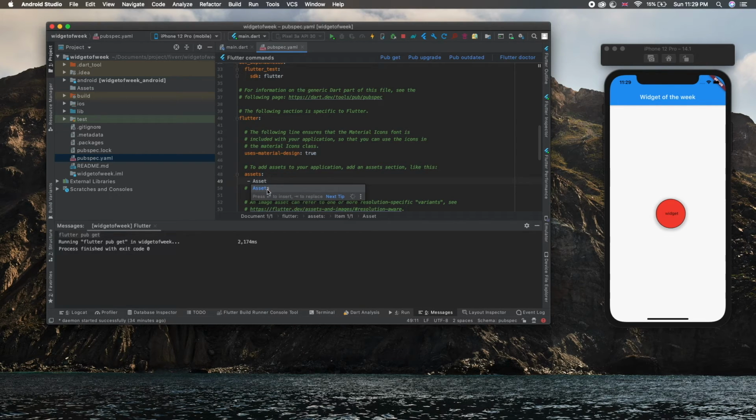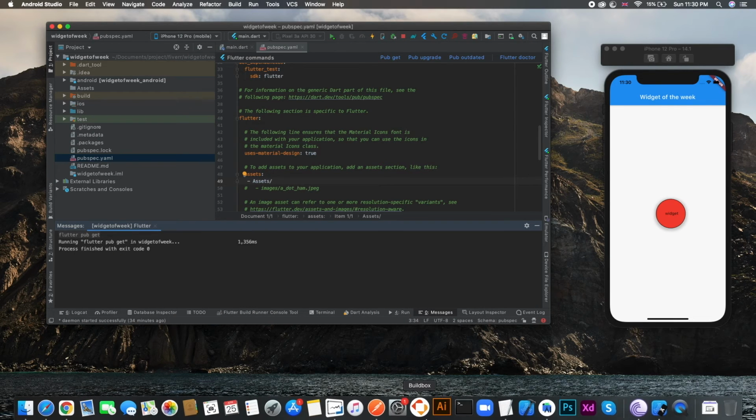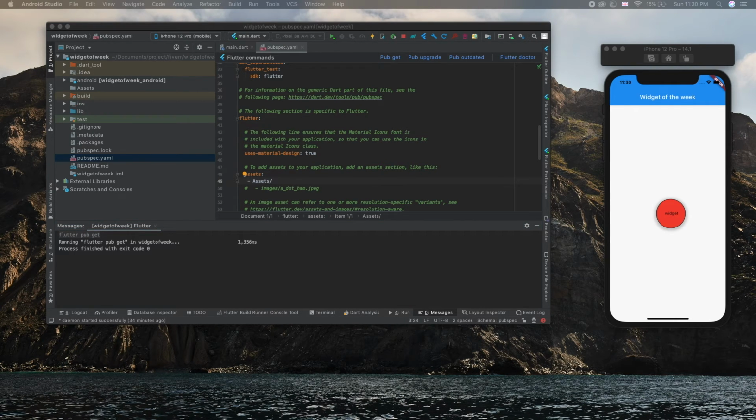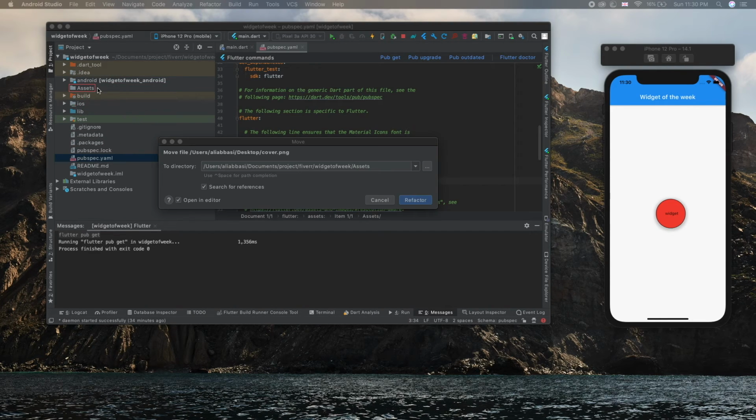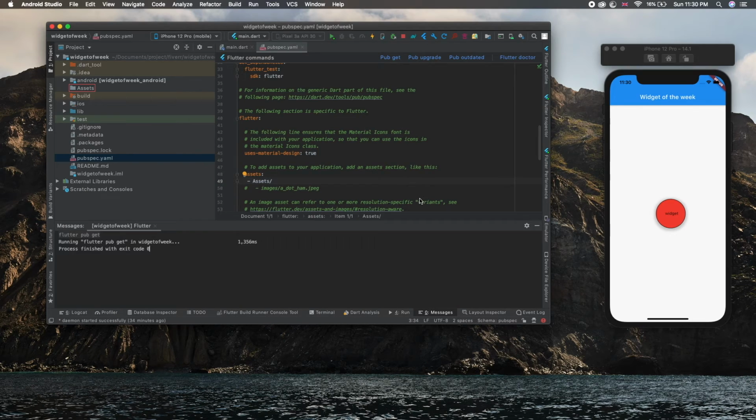So add an asset path. So I add the image in asset.